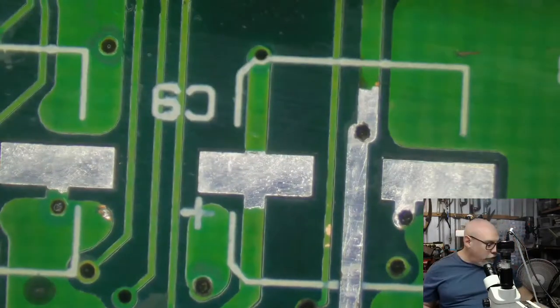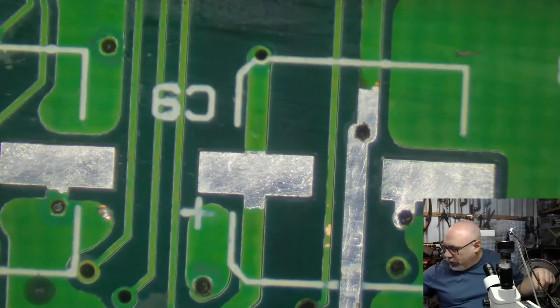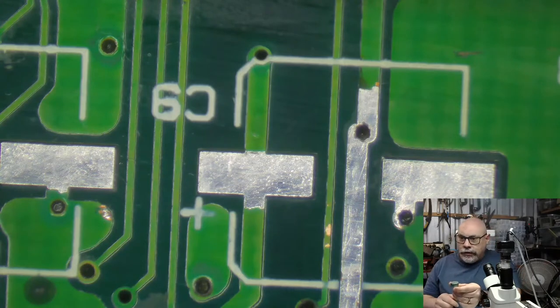And I'm going to grab my UV solder mask, which I saw just a little while ago. Here it is. I have it in a little metal tin to keep it from drying out accidentally.